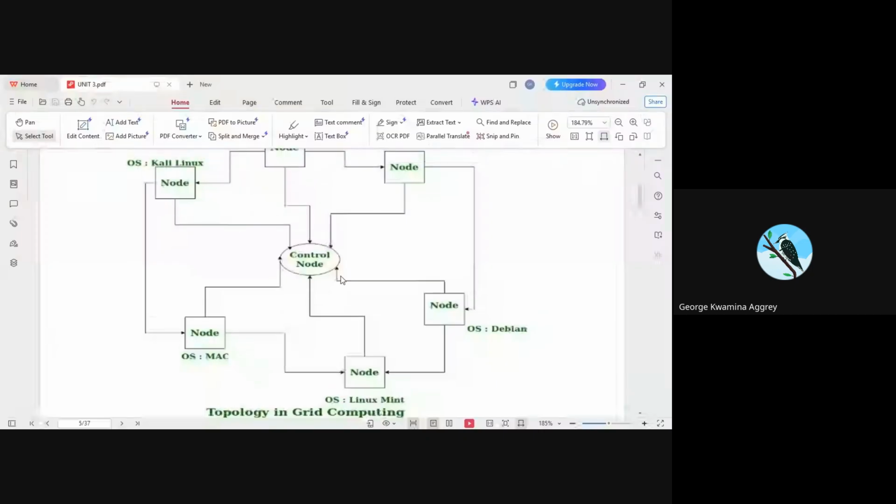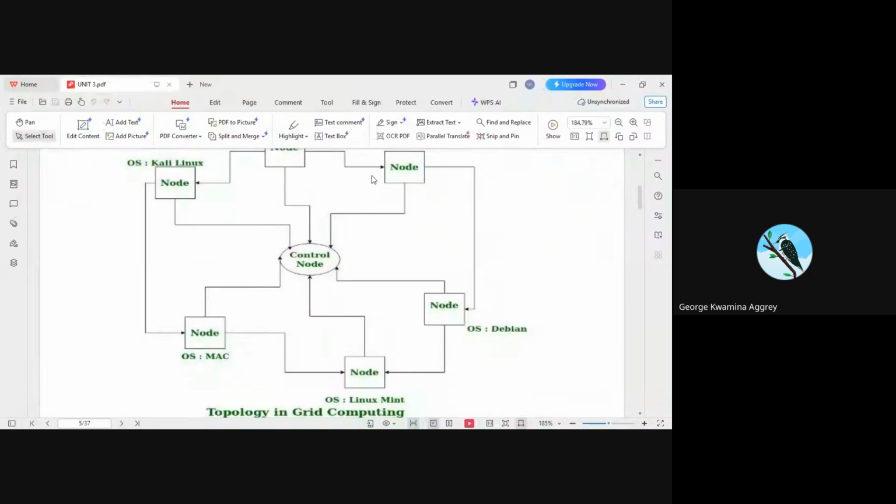If this one should go down, what happens to all of them? I think it's something you know. Having done the star topology in terms of networking, in the star topology, they all pass through a central hub. And one of the main disadvantages is that once the central hub is down, everything ceases to operate.